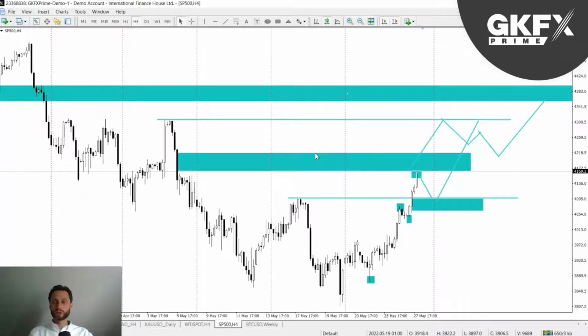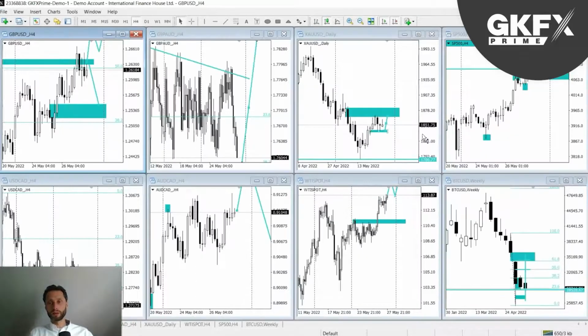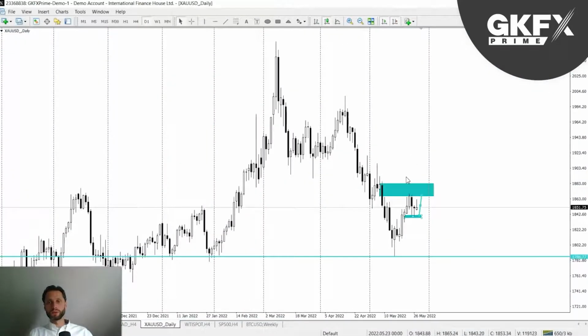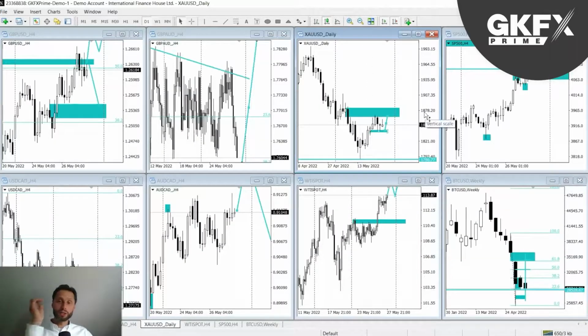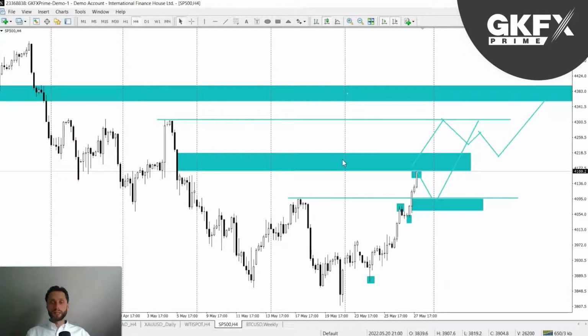This is also a tricky one and not my favorite, to be honest, as it stands right now, because we are reaching a point of indecision where the market could range. So similar to the gold trade, actually. Similar scenario, reaching into that zone where we're going to have to wait and see what price action does and how the market reacts off that level, off that zone. All right, so that is the S&P.